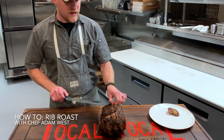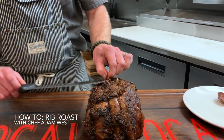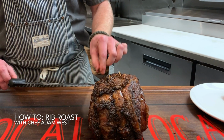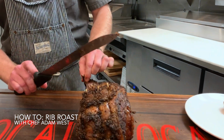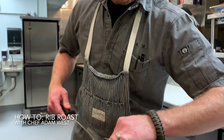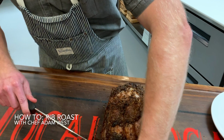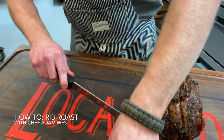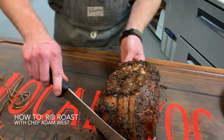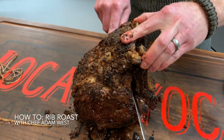So first thing we're going to do is actually remove the string that was used to hold the whole thing together and allow it to help cook evenly, right? Don't forget to do that. You don't want to serve your guests any string. They can floss when they get home. All right, so again, pull all this out, expose that beautiful prime rib, and then the first thing we want to do is actually remove the bone, which I've already started to do right here.